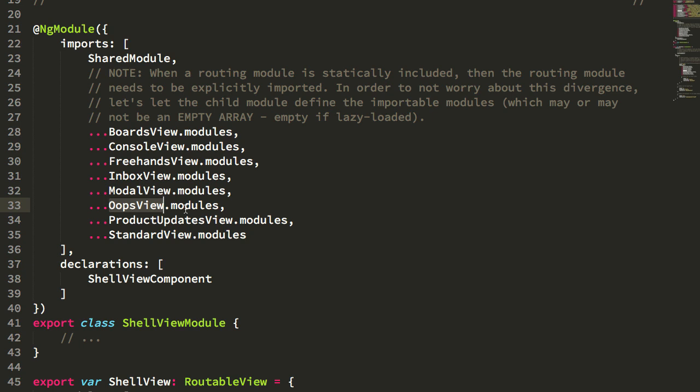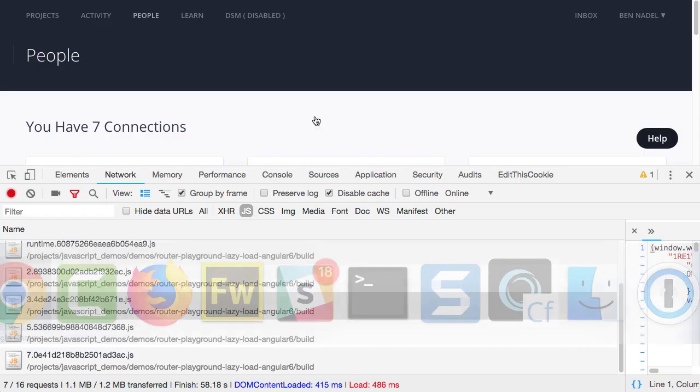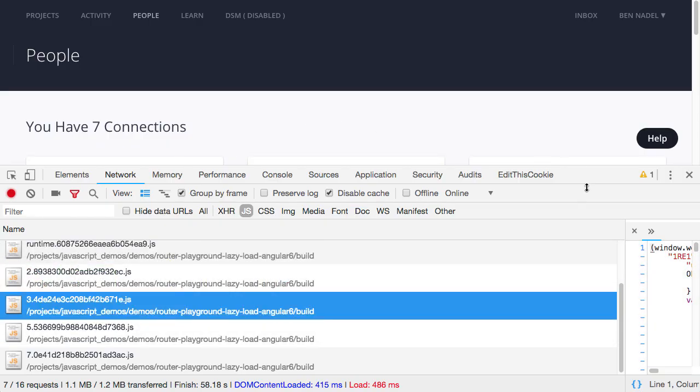Now, I know you could argue that it shouldn't be the feature module's decision as to whether or not it's lazy loaded, but I just don't feel very strongly about that. I'd rather have nice encapsulation in the feature module than have a feature module that I could theoretically share across applications, which in my experience with Angular for the past 5 or 6 years has basically never happened. So it's just not a problem that I need to solve for. Rather, I'd like to solve for better encapsulation and more consistency in the semantics, and I think that's what I've done here. But regardless, this isn't really an argument about how to do lazy loading.